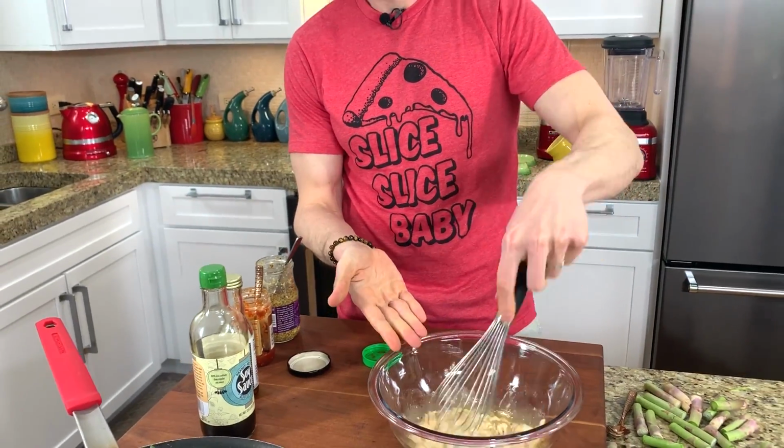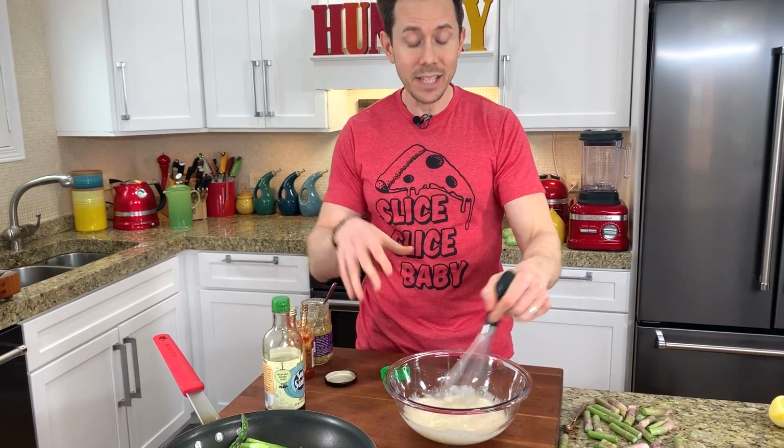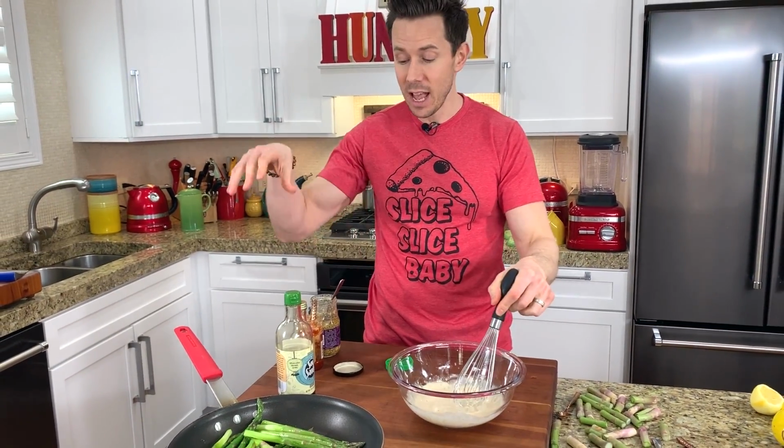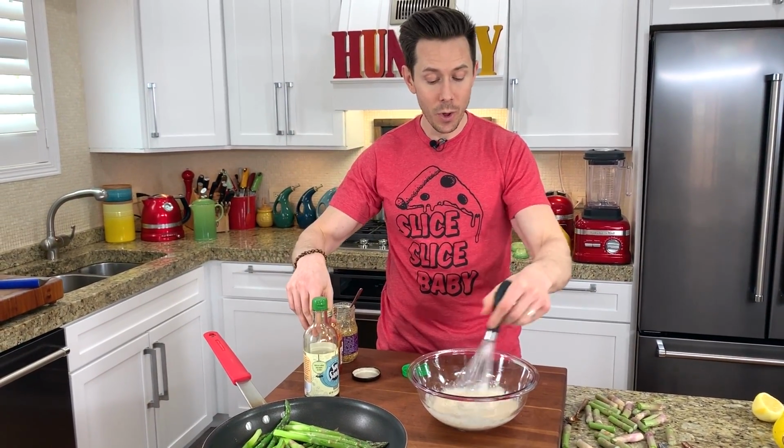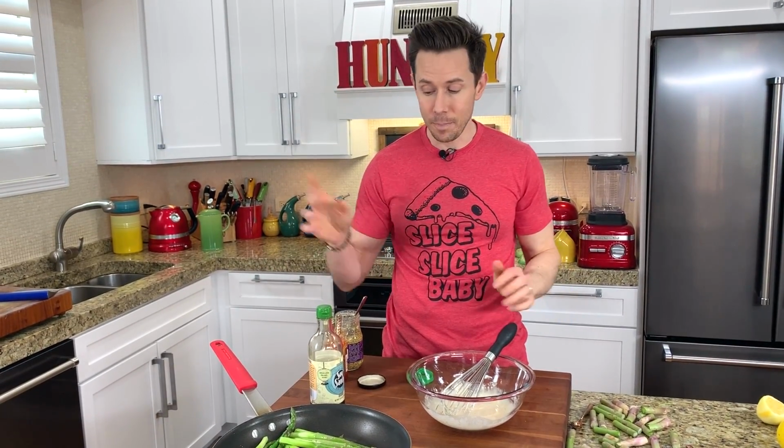You guys, look at that. That is insane sauce. Now, you might think like, yo, Bobby, that's going into Asian territory, right? That soy sauce, that sesame oil is gonna make it taste Asian, and it's not. It's my umami boosters. It's gonna give it that depth of flavor. Umami in Japanese literally means deliciousness, but it won't taste Asian.